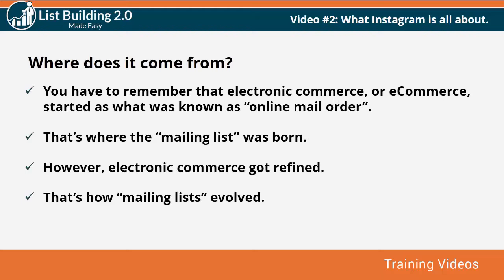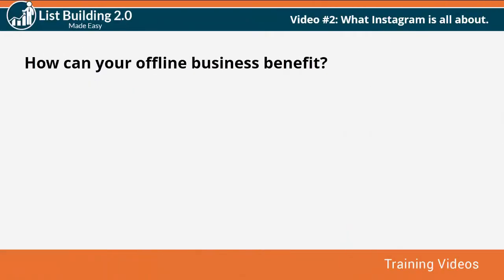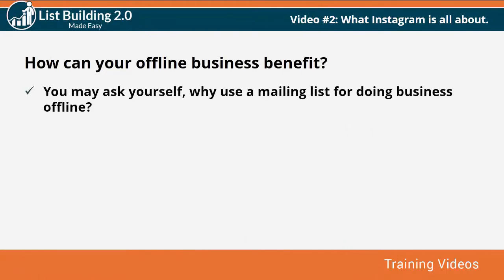With mailing lists, you can reach your audience without them having to visit your website. How can your offline business benefit? You may ask yourself, why use a mailing list for doing business offline? With all of the ways that you can use to communicate and use as tools for setting up reminders, why even bother using email, the first technological platform that allowed online commerce to grow in the first place?